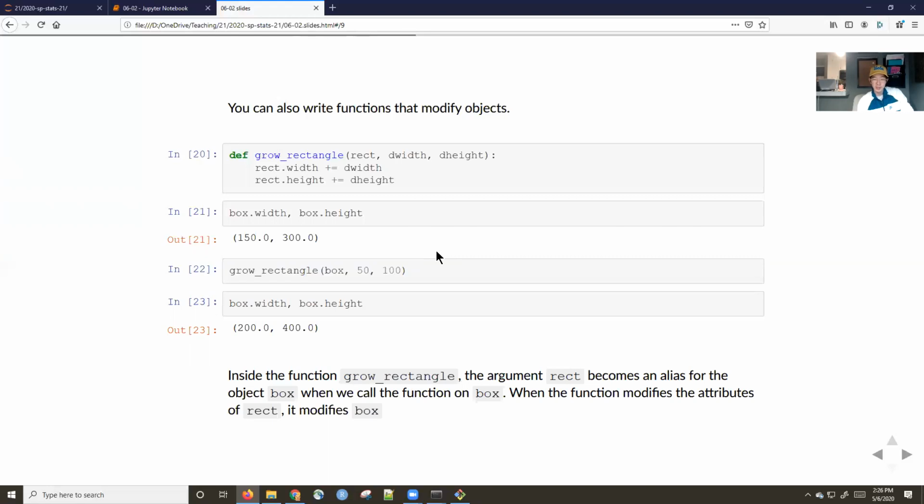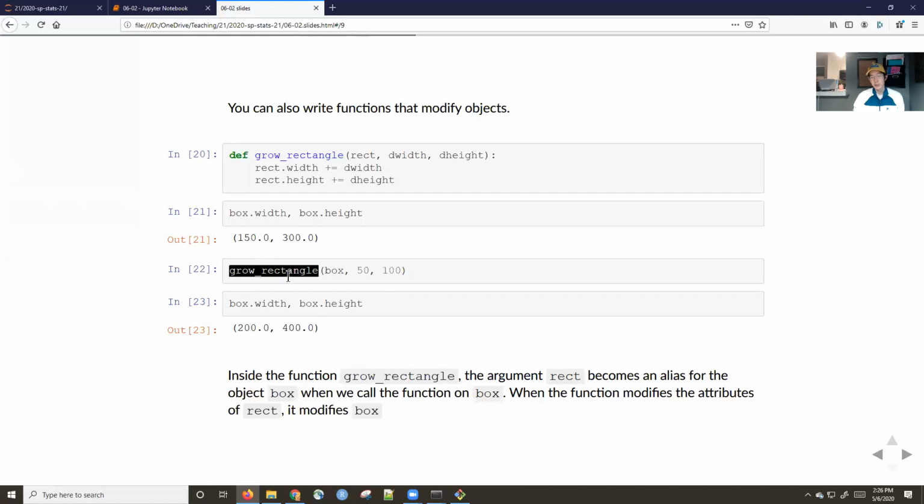And so one thing is that it can get difficult to debug something like this, because when you run this function, it's modifying the object that you pass to it, and it's not necessarily explicit. If you run this, it doesn't print anything out to the screen. We're not saying take the function and assign it back to a new object. It's just taking the function and changing this object.